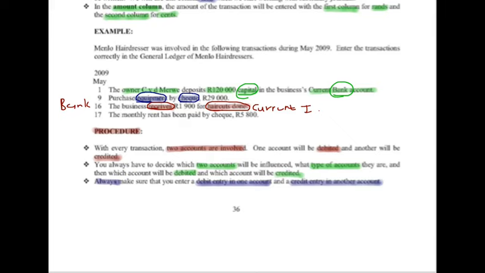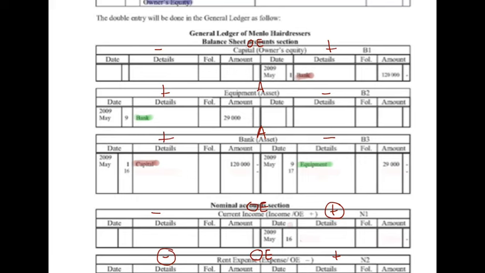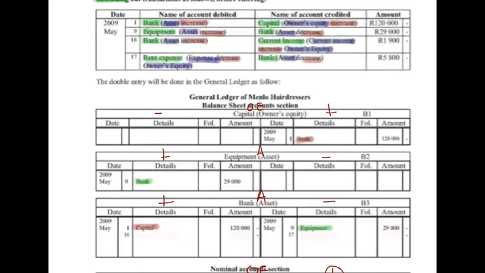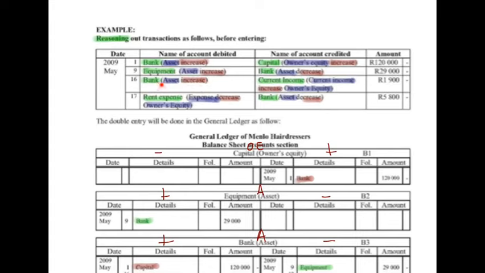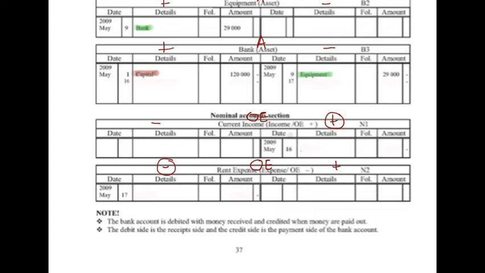So bank is my defining factor. If I can figure out what's happening to bank, then it's easy to think what's going to happen to current income. Remember, bank is an asset, and I want to show that my bank is increasing. So therefore, bank would definitely have an entry on the debit side so that my assets can increase. If bank is then the debit account, then current income would automatically create a credit, and it works out because current income increases owner's equity, and it does so on the credit side of the account. So therefore, current income, I can show that it's increasing.